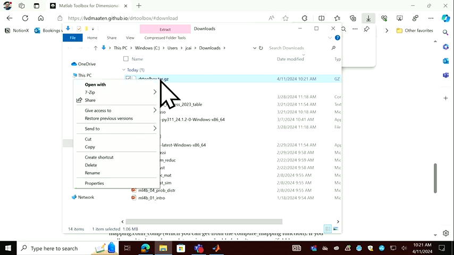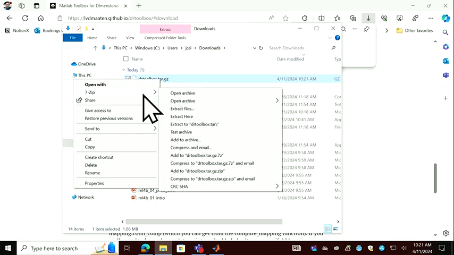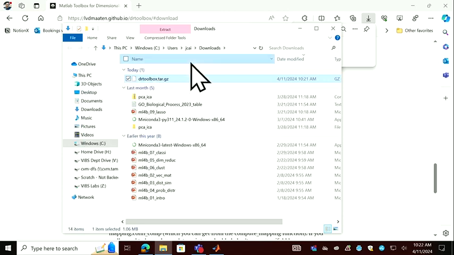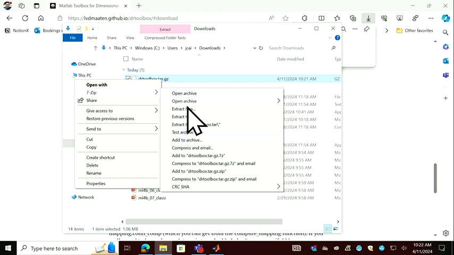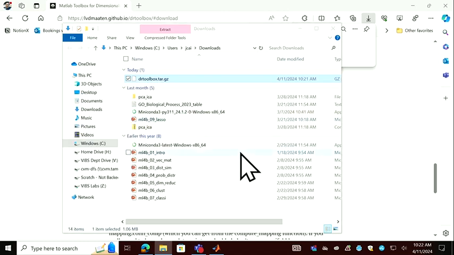So we can right click and use 7-zip to extract here. Okay, the first extraction will give you the tar file. So this file will become one with the extension TAR. Okay, so this is the first step. So that's why it's important for you to allow this extension to be shown in your system, so you know what file it is. So I extract the first time, extract here.